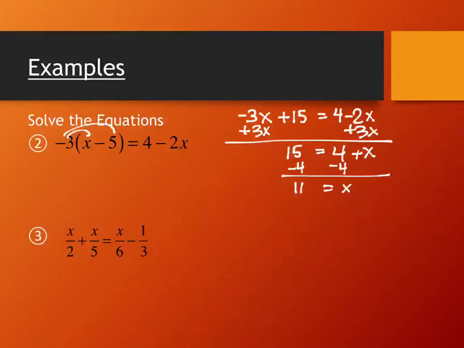Now, if you wanted to, this is one option, right? This is me showing it to you in 2 steps. You could actually do this at the same time up here. If you can manage those pieces simultaneously, that's totally fine. You will still end up getting x is equal to 11 at the end. How could you check, besides looking in the back of the book, to make sure that 11 is the correct answer? Yeah, just like the last problem. You could take the 11 and substitute it back in for x into this equation right here at the very beginning, and it should make both sides equal.